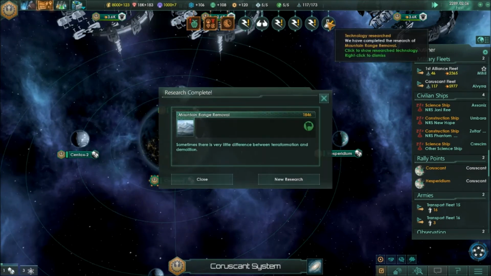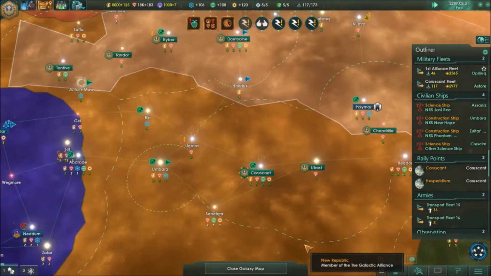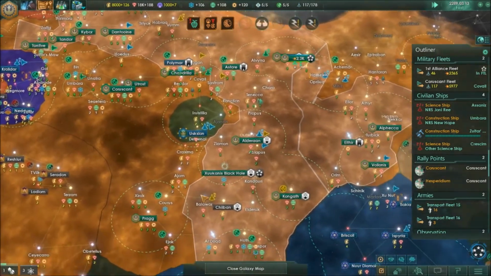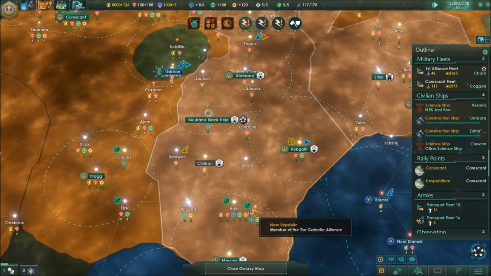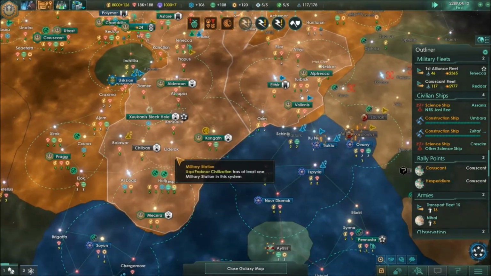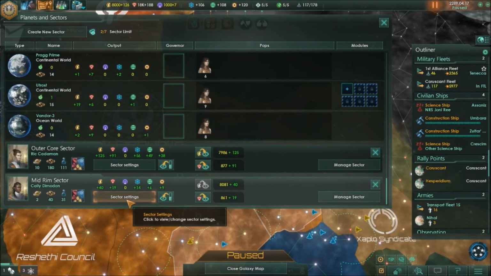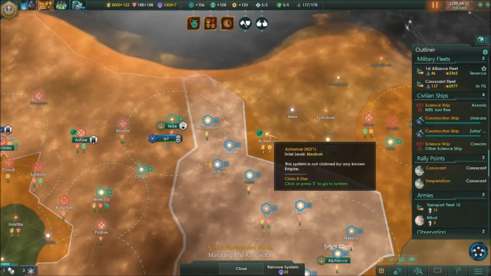Research complete. Which one? Oh, good. We need quicksand basin. Hoth, there's an Arctic world there. Hespor, another Arctic world. Lots of Arctic worlds in the sector. Oh, yes. We must allocate our sector map. Let us do that. Planets and sectors. Boom. Take that away and add that to that.